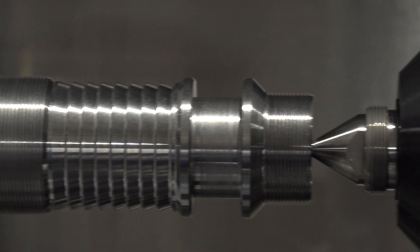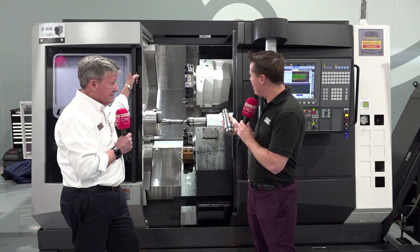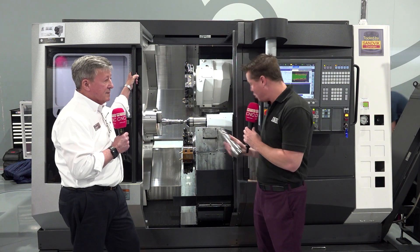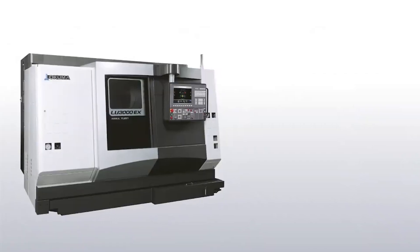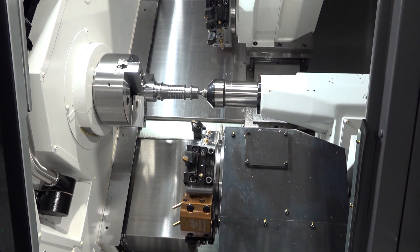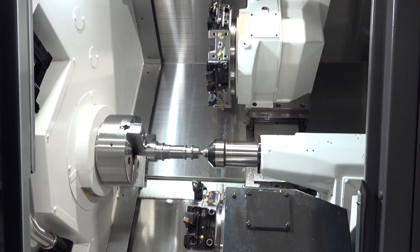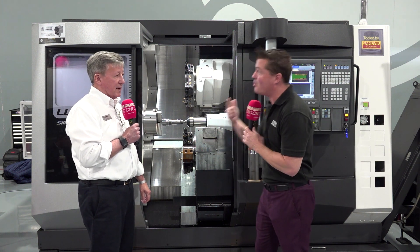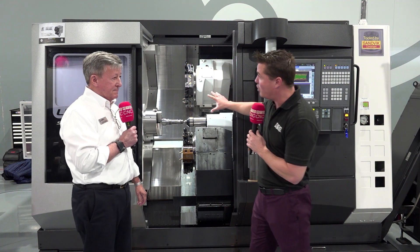Something else I'd like to bring up — yes, we're talking about over five minutes down to around three minutes, around 40% savings. The investment is pretty obvious. But also, in a lot of cases this can be a one-and-done process — and a faster one-and-done — or at least it's combining multiple operations into one. We're fighting for floor space these days, trying to get more done in the machines, and something like this helps in that category. You're also getting more done per operator, which is critically important because it's hard to find operators nowadays.